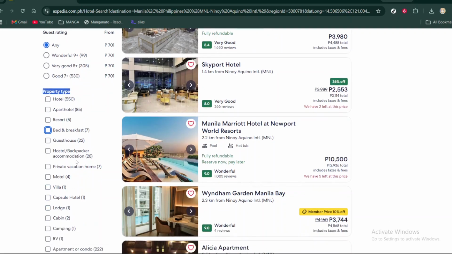This is the step where you take control. If you want a resort with daily activities, check the box next to resort. If you want a private house for your family, check villa. You can even select multiple types if you are open to a few different options. The website updates the numbers next to each type in real time, so you know exactly how many results you will get. Go ahead and make your choice.